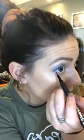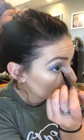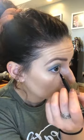Look at that. Glides on like melted butter. And I do bring a little bit down and kind of blend it. But I'm telling you, this stuff, I used my brown for my freckle look when I was Velma for Halloween. It dries down in like 0.2 seconds. So you better put it on and wipe it off if you don't like it, because if not, you're going to have to redo your whole eye look because you're going to have to use some makeup remover.